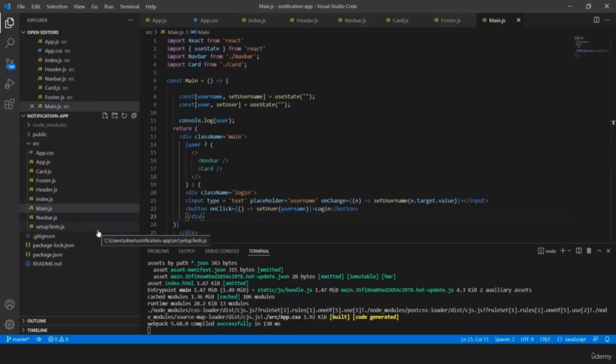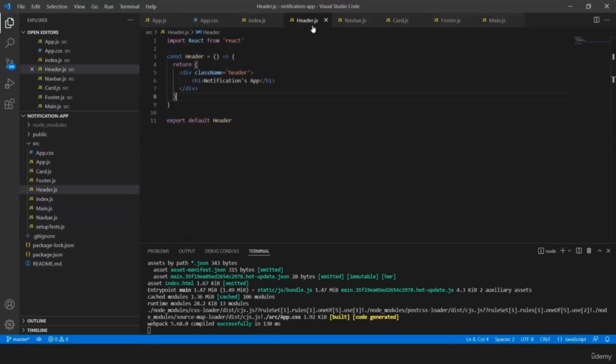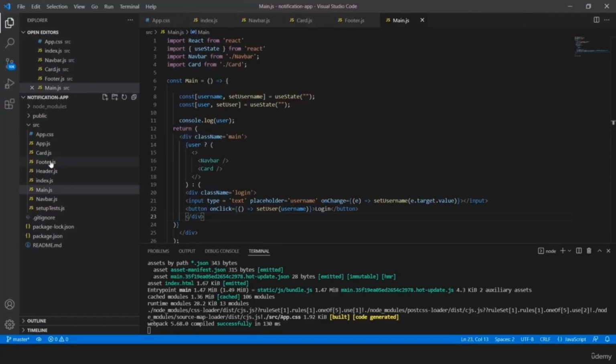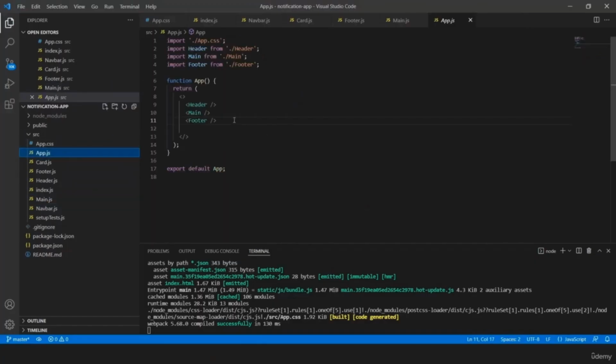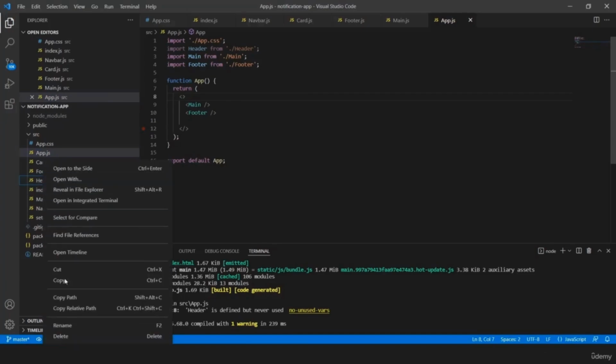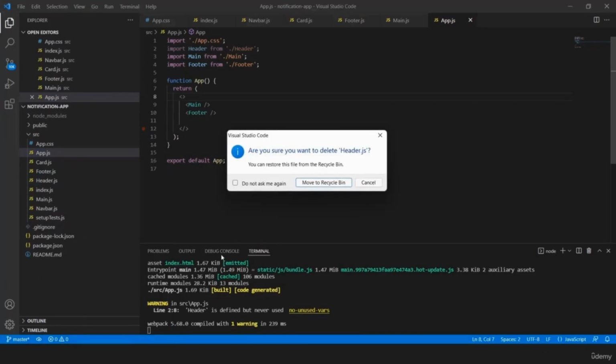I don't see any point of having that, so we can remove this header component as a whole. So let's go to our app.js file, and from there let's remove this header. Now save this, and let's delete this header file also.